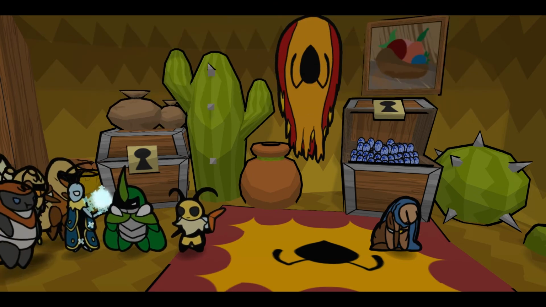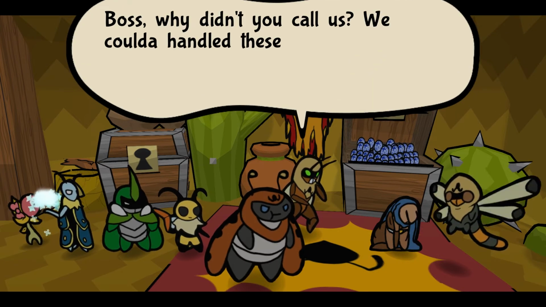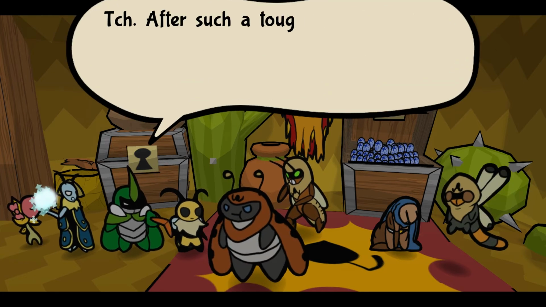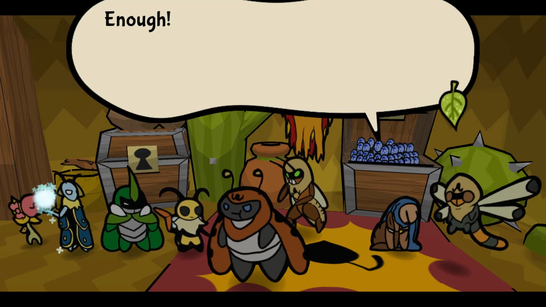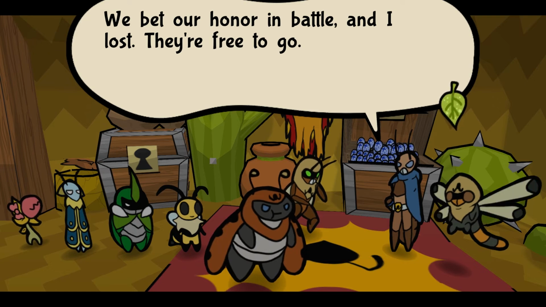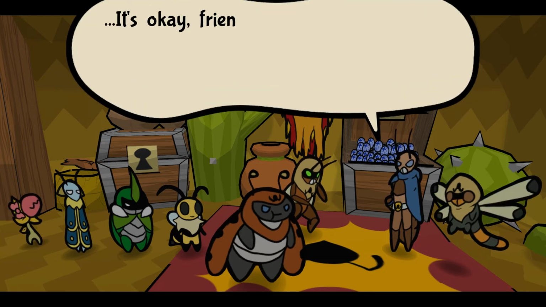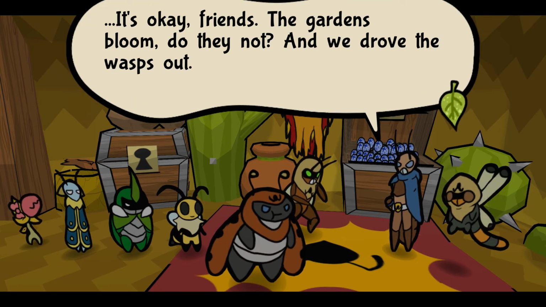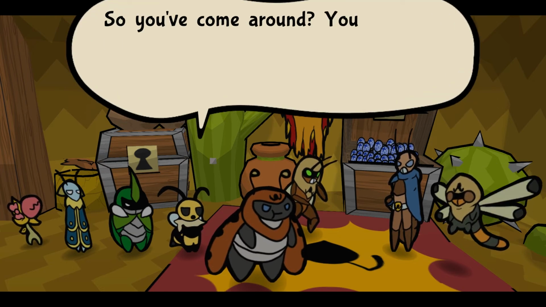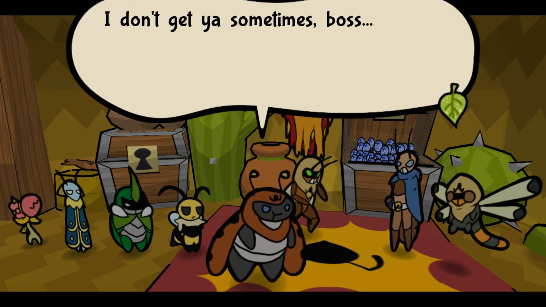Boss! You're hurt. Boss, why did you call us? We couldn't handle these jumps. And so we can. Let's get 'em, boys. After such a tough fight. Enough. We bet our honor in battle, and I lost. They're free to go. Seriously, boss, we can take 'em. It's okay, friends. The gardens bloom, do they not? And we drove the wasps out. There's no point in keeping them here any longer. So you've come around. You could have just let us go, you know. I don't get you sometimes, boss.